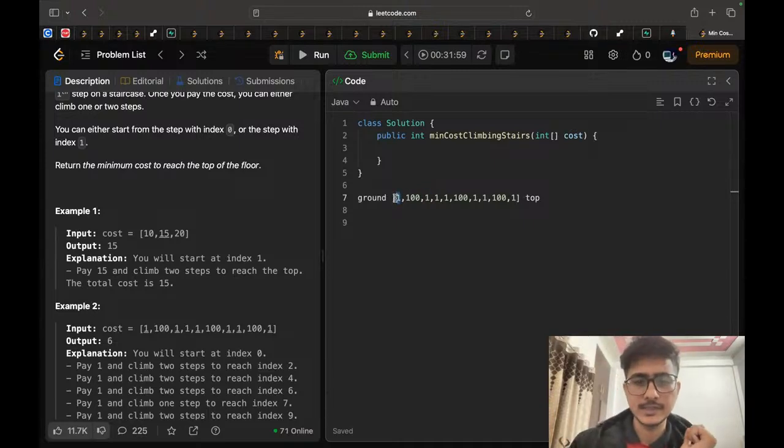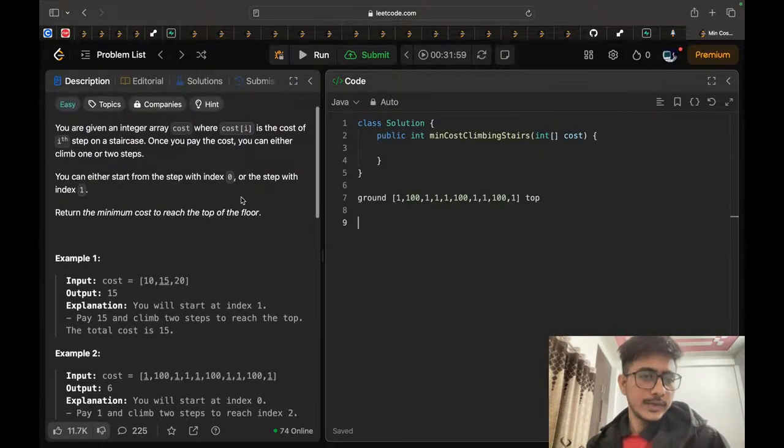So here we can see that taking two steps will be beneficial, because stepping on the second staircase is causing us to pay 100 rupees. So clearly this is a better way. So this is how we need to decide whether we have to take one step or two steps ahead.